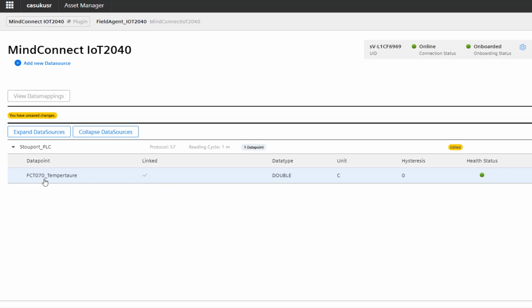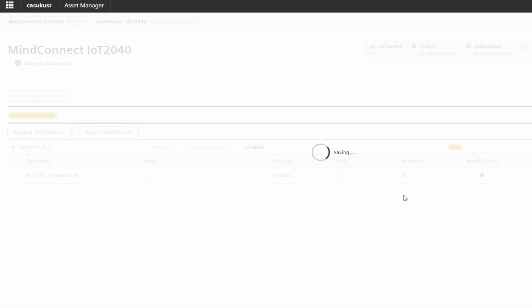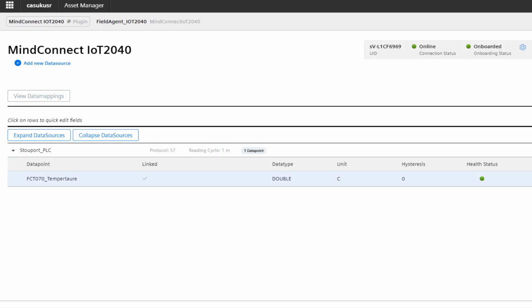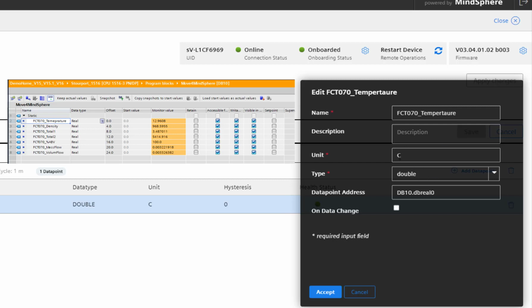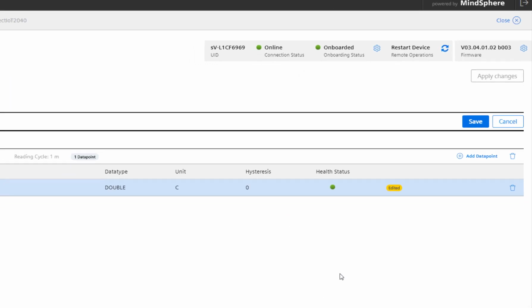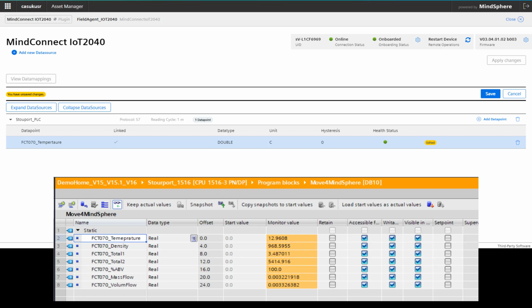Once I've got my connection, I have to start putting in my data, and I've already put this temperature in. So let's have a look at what I've done here. In edit mode, I've given it a name. I have to give it some units, which is important for when we link it later on to aspects. Because it's a real, it's a double word. The way you address this is DB10, then DB real, and my start address is 0. I have to make sure I've got my get put enabled and a non-optimized block, and you can see here my data is healthy.